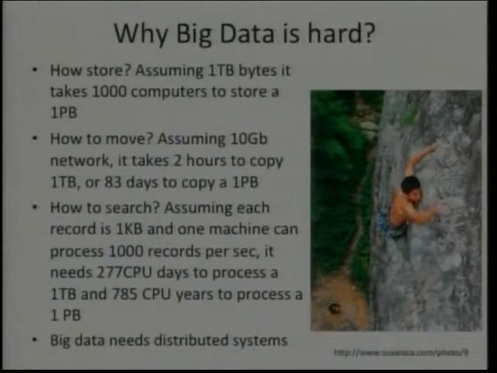Okay. Let's assume you want to move that data. Even in a 10 gigabit network, there are only few of those in the world. There's one called US Research Network which connects few universities. In a 10 gigabit network, it takes 2 hours to copy a 1 terabyte. It takes 83 days to copy a 1 petabyte.